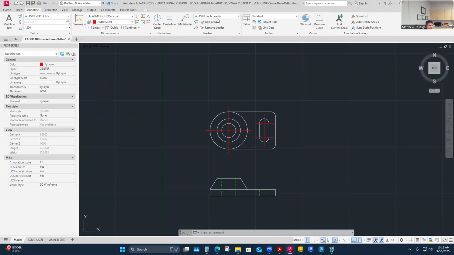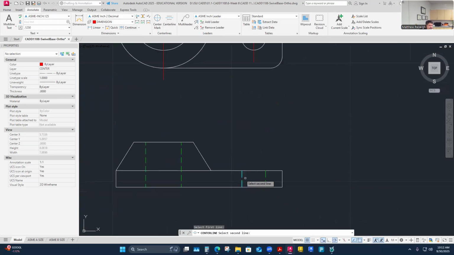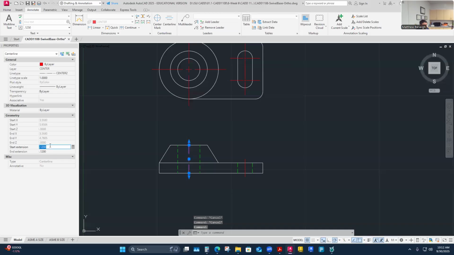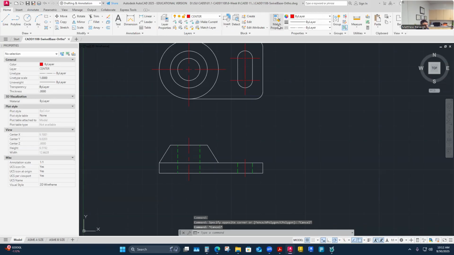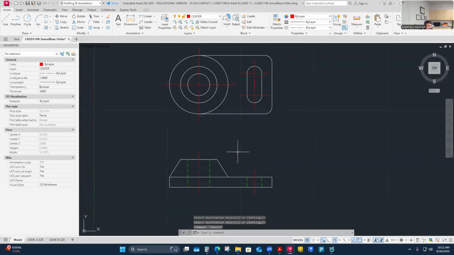But I'm going to put some center lines through this way. So a simple center line will carry our information there. And I think all I need is this one too. So between these two, that's down and through. I'll change one. And then I'll match those properties. That's looking pretty complete. Just need to dimension it now.